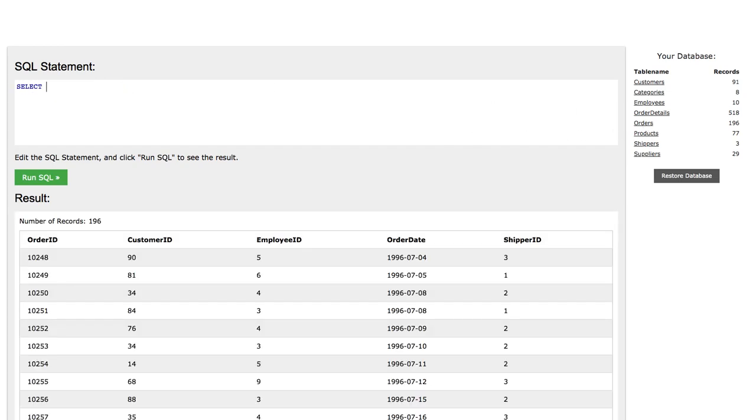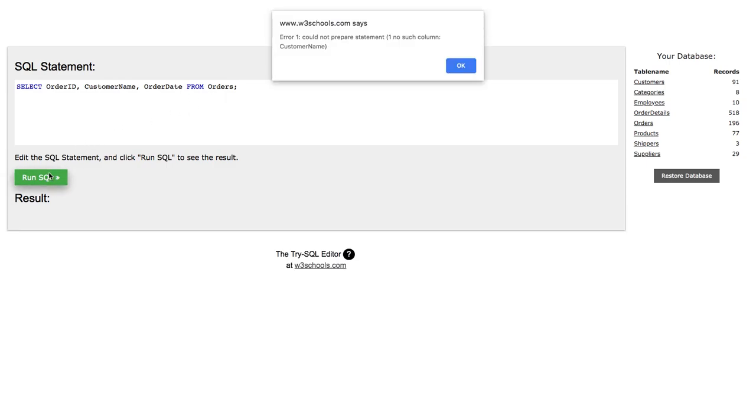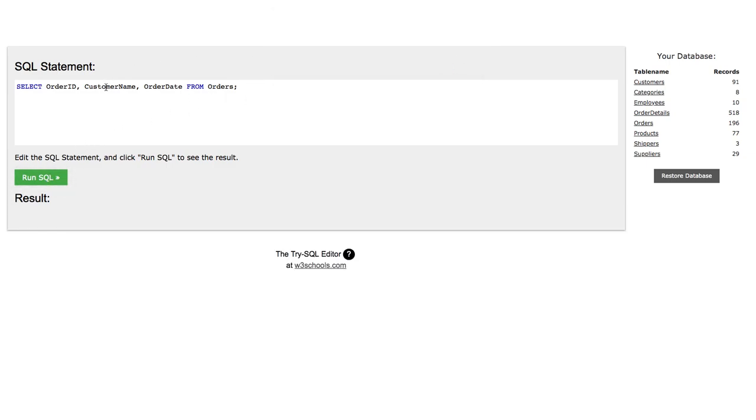So we can't just say select order ID, customer name, and let's say order date from orders, because one of these fields does not exist in the orders table. We get an error. It doesn't know where to find customer name. So we have to actually join on the customers table and then specify which fields connect the two.